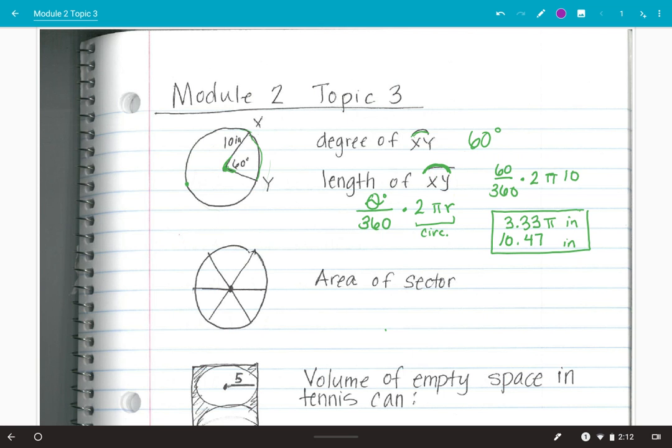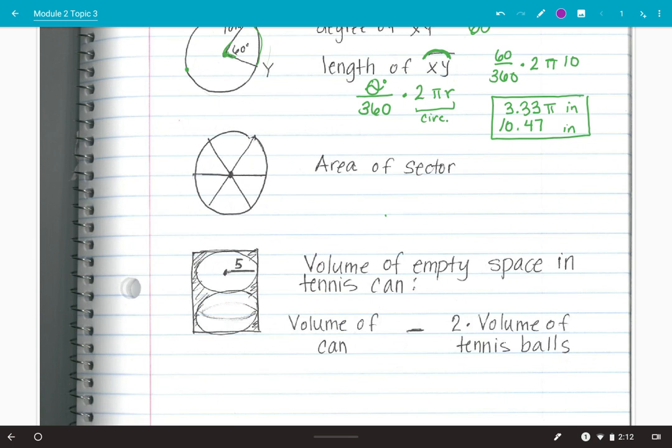Let's get the next one. I like to change colors between them. Now this one is the arc sector, so the area of a sector. This is going to be the very same thing as the first one, and then times, instead of 2 pi r, which is just the length, we want the area of a circle, which is pi r squared. Now, this one, we don't see what the radius is. Let's just make it 10 inches. We'll be fine with that. But we want to find the area of one of these sectors.